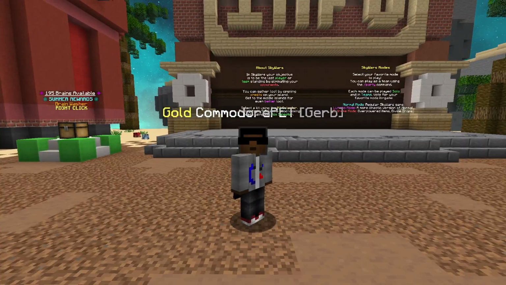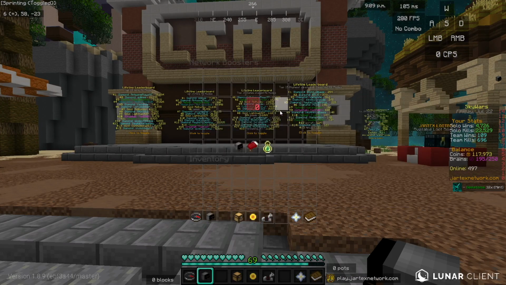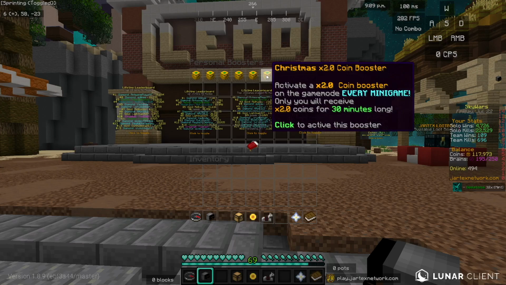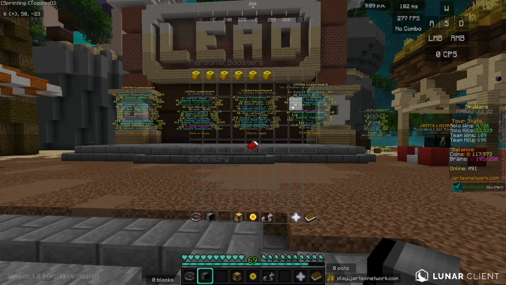Now, the last thing I want to mention is boosters. If I go into my profile here, you'll see network boosters. I don't have any network ones, but I do have personal ones. What it does is give me 2 times coins, or 2.5, or 4 times, for basically every minigame, and it lasts for a certain amount of time. These are a good way to get coins, but they don't last very long, and it really depends if you're playing or not.